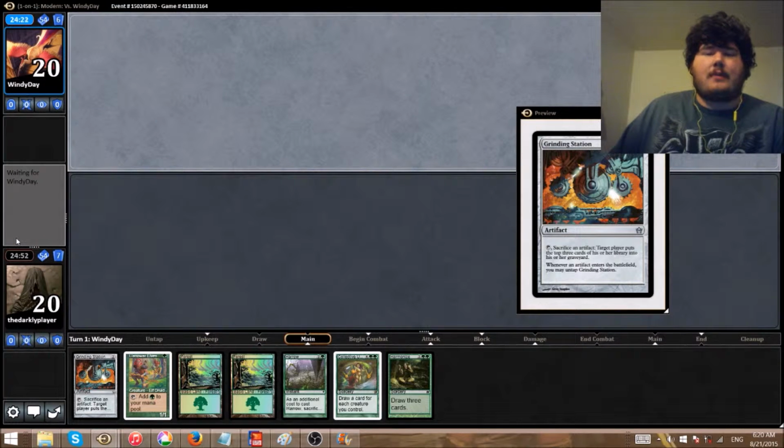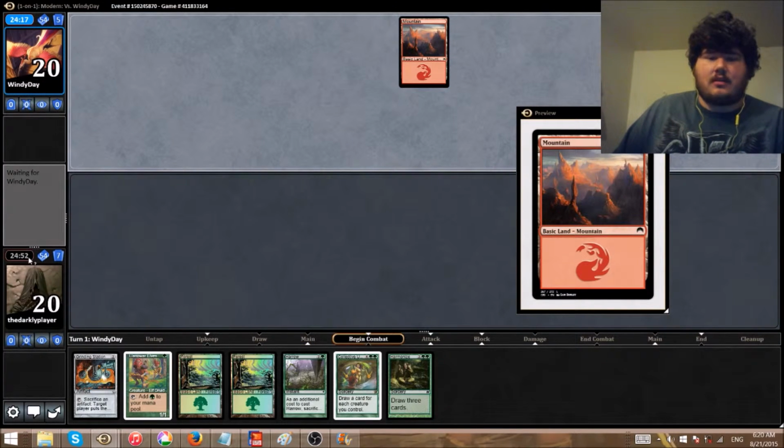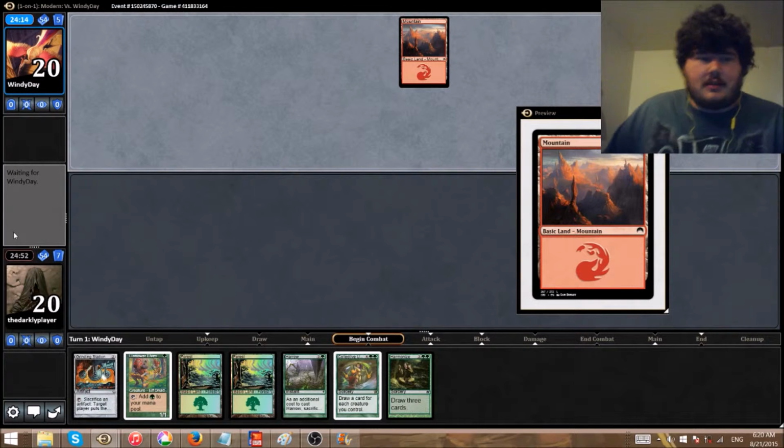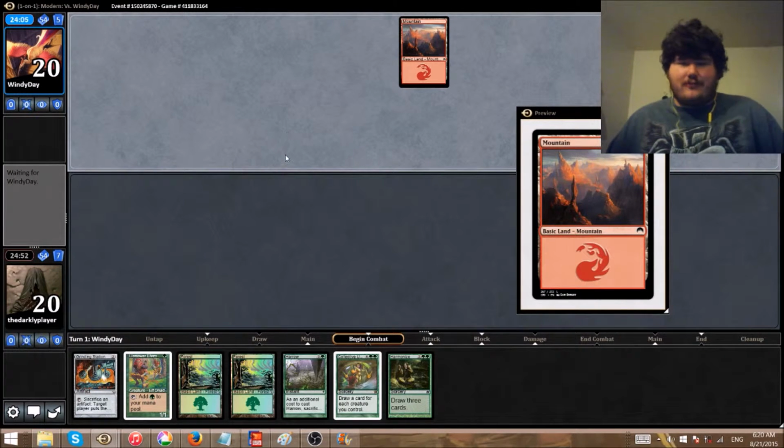I'm going to guess he's dropping out an island. I got 5 colors. We'll see. Oh, it's a mountain. He's going to kill me with burn. If this guy's a burn deck, we are very, very screwed.